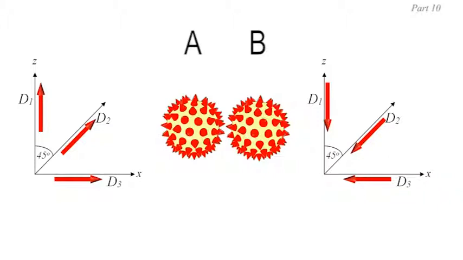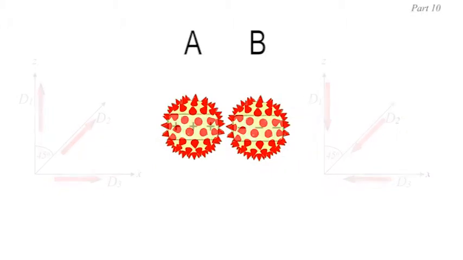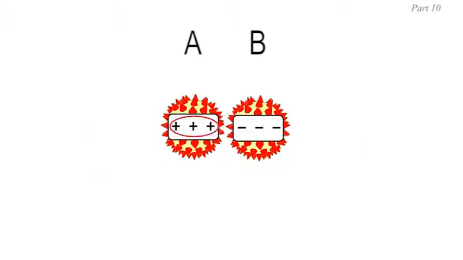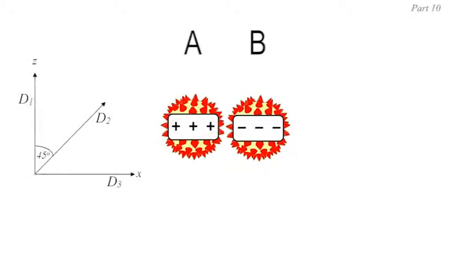In other words, electron A will always give a measurement of +1 in any of those three directions, and electron B will always give a measurement of -1 in any of those three directions. I would picture that something like this. The three plus signs which I've put in the A electron are the hidden variables for A and relate to the three directions D1, D2 and D3. The electron would have to carry that information with it.